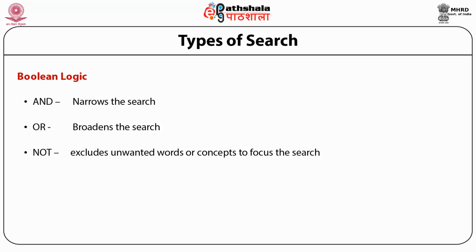And then coming to the use of the Boolean logic NOT. NOT is a term that allows you to exclude records with certain words from your search. Specifying dogs NOT cats would get you all the records that contain the word dogs except the ones that also contain the word cats. For instance, if we had a book with the title The Complete Book of Dogs and Cats, that record would not show up even though it had the word dogs in it, because it also contains the word cats.